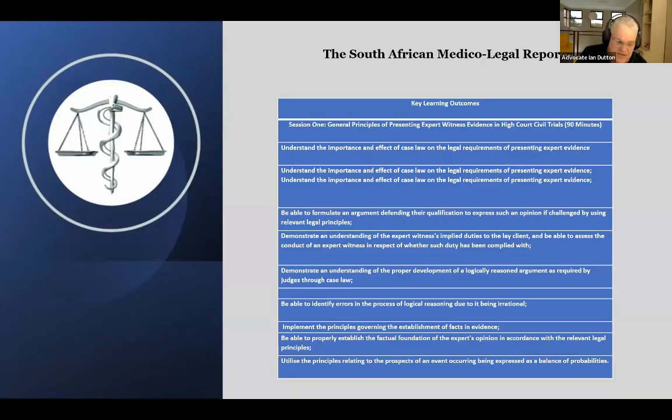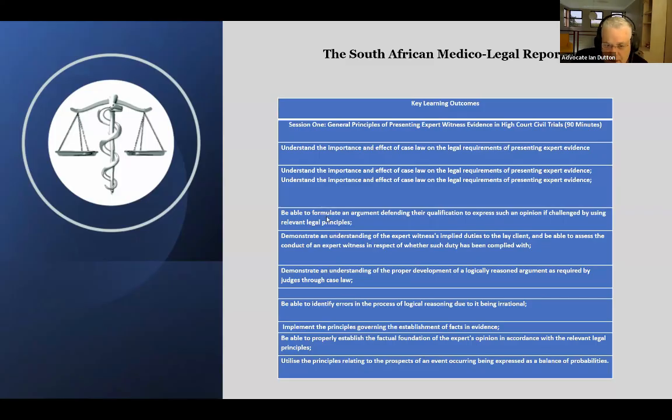Because as I've just said, it's difficult for experts to access the case law and to know what the judges are saying. Well, that's what the South African Medico-Legal Reports does. It keeps a very close eye on the judgments. It looks at the legal principles emerging. There is an increasing need for experts to understand what their requirements are. The South African Medico-Legal Reports monitors the judgments. We work very closely with what the courts are saying, and we also work very closely with very experienced experts and very experienced legal practitioners, and we will then put together that practical, skills-based approach that I referred to earlier.